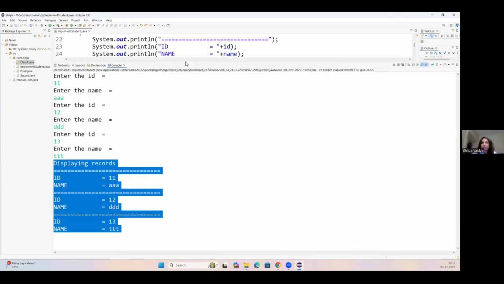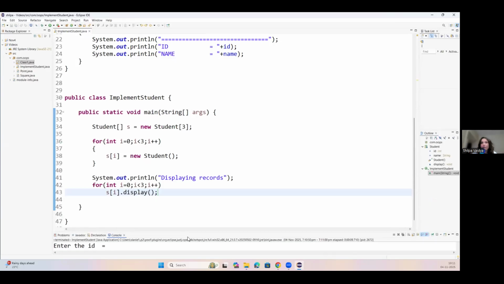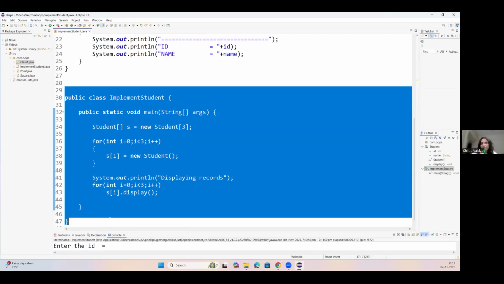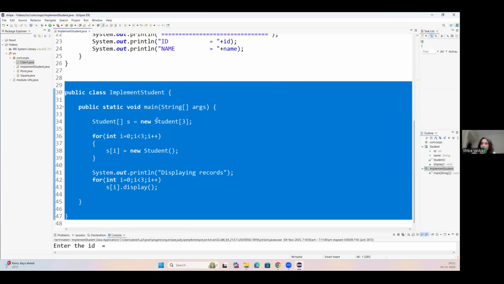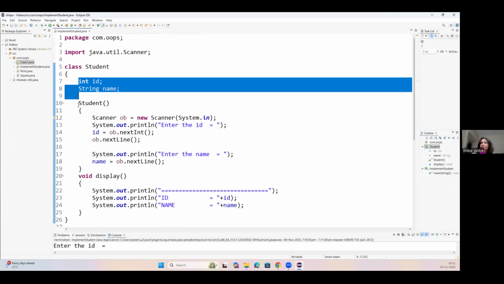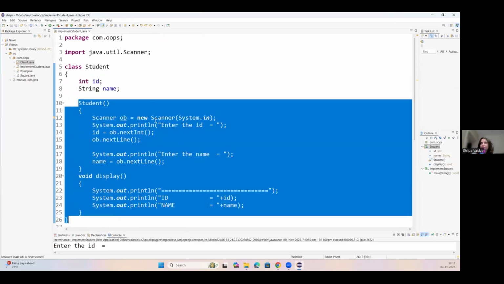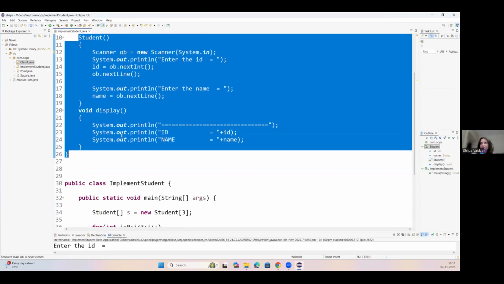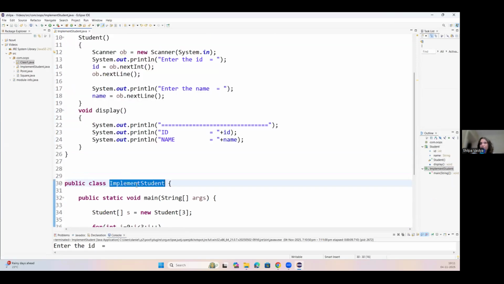So what we did when we are trying to create an array of objects, basically in this we learned two things. Maybe we have created a class which is implement student, which will have your main function. But I wanted to create some other class and I wanted to initialize the object of some other class. What I'll do before this, I'm going to create a class student, which will only have the data members and the member functions. That's it. Okay, nothing else. Your main function is in another class, which is your implement student. This one is nothing but the file name that you created.